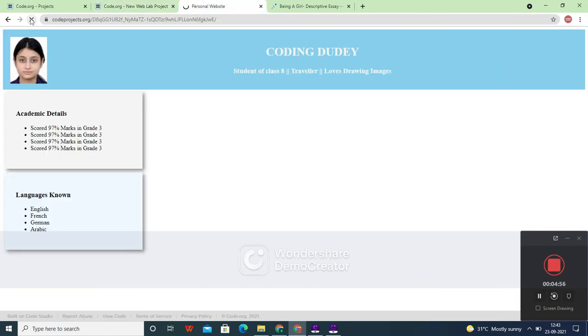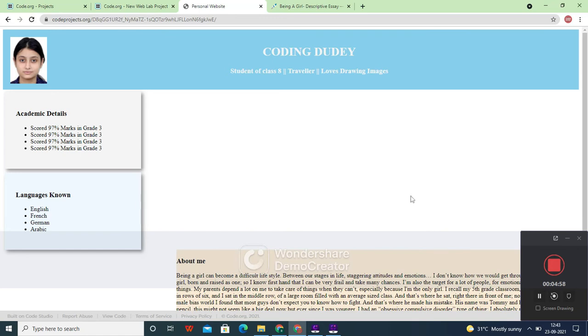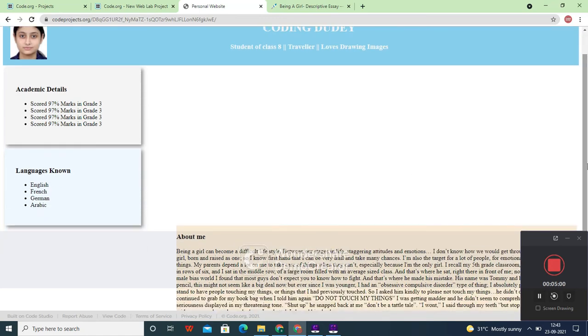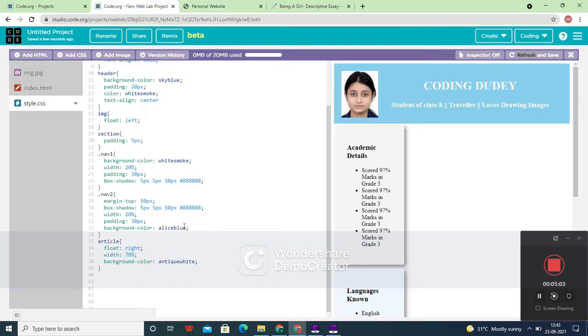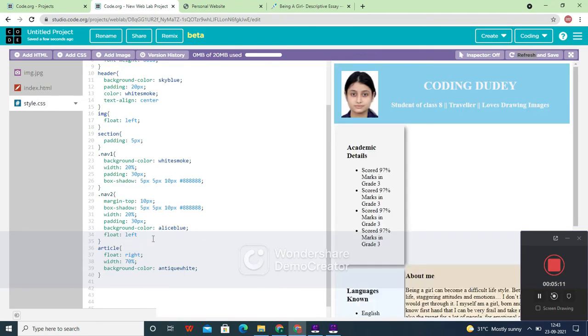Let's again refresh it here. Okay, but it's not moving upward, right? Let's see here whether you have given float left. No, that's the reason. So again, let's give float left here as well.